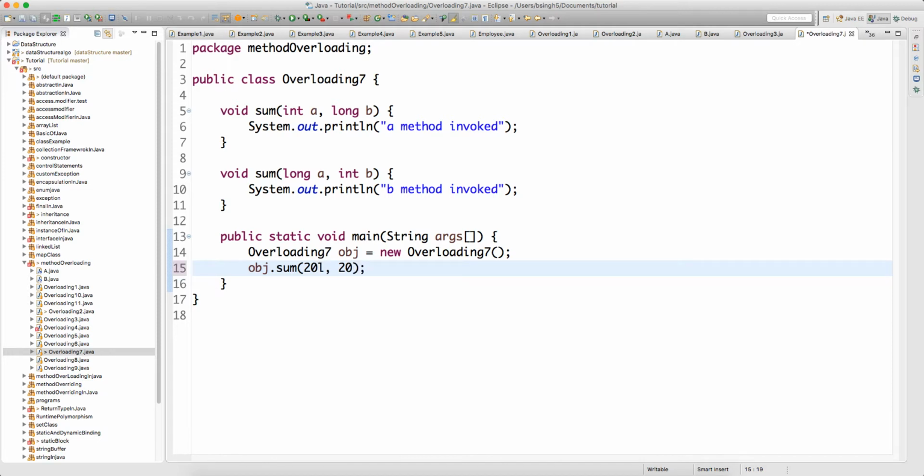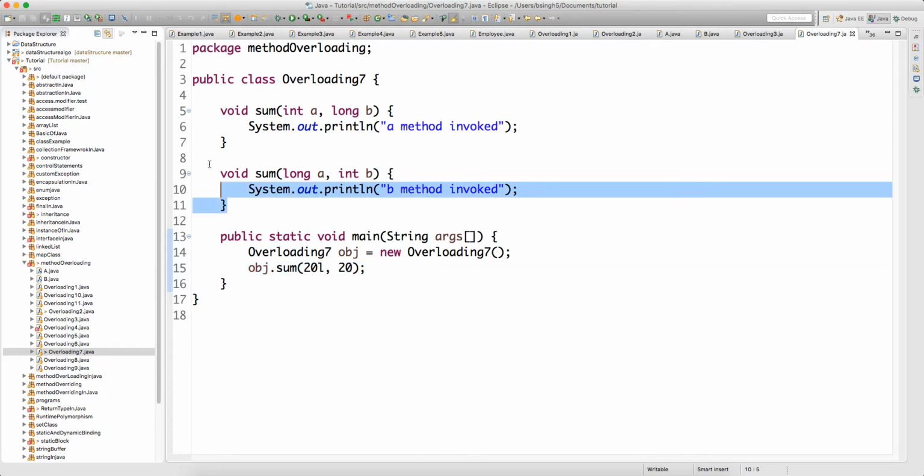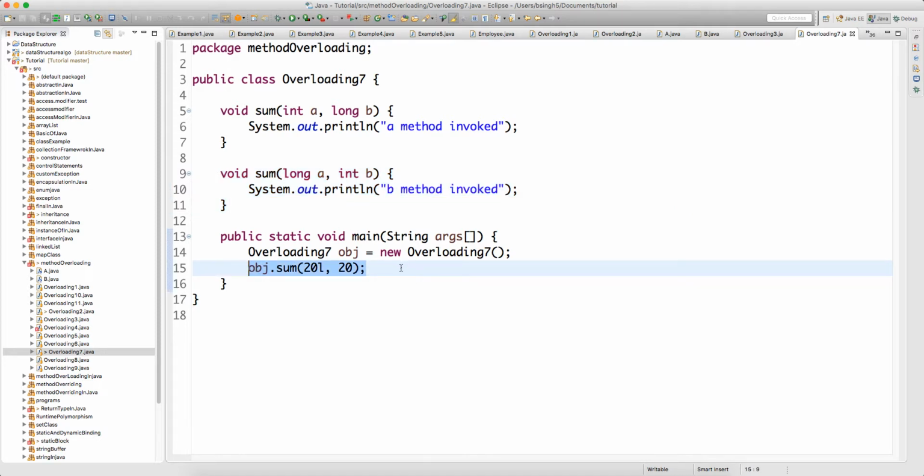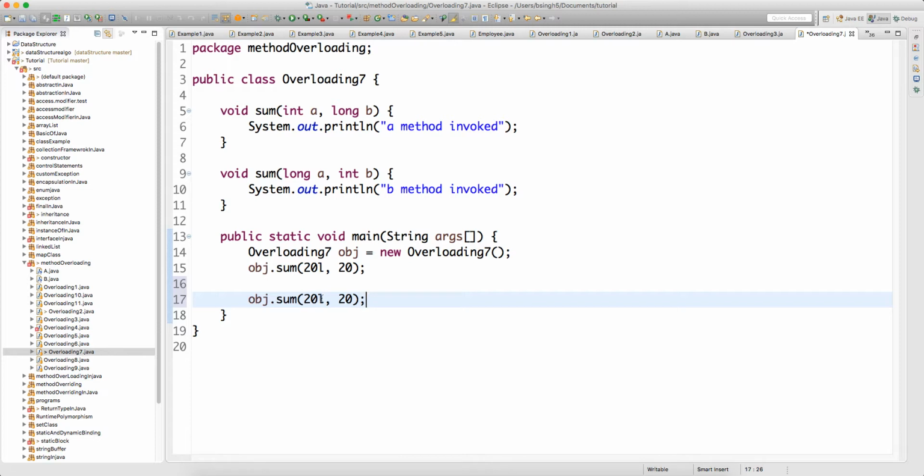So this you can achieve here also. Okay, you can write 20l. So when I say 20l, which means you call this method which has the first type as in long. Similarly, here ambiguity will come, right, like this, no error.